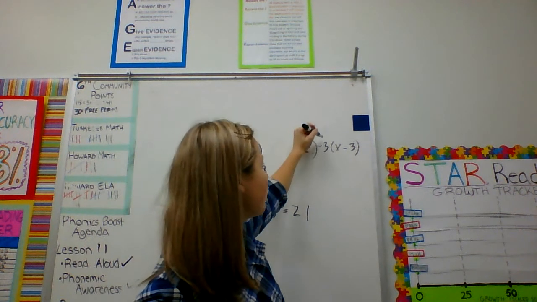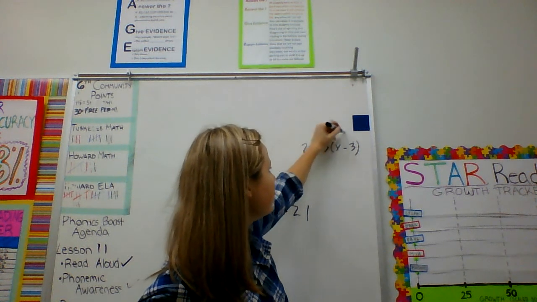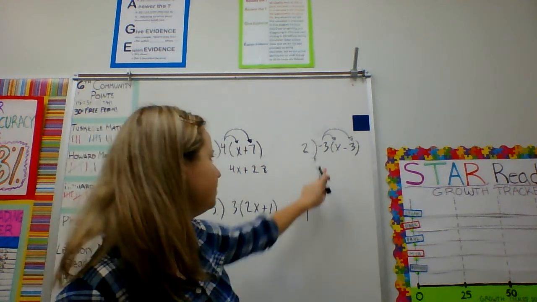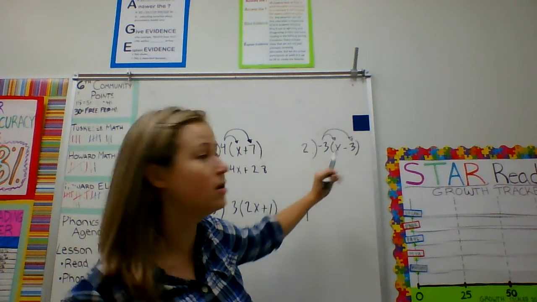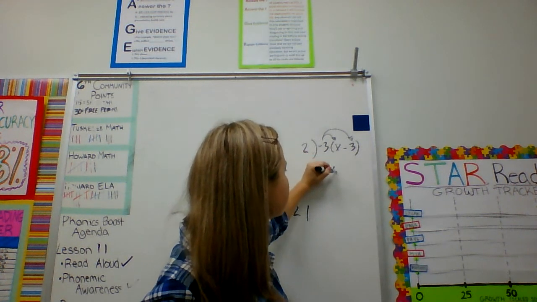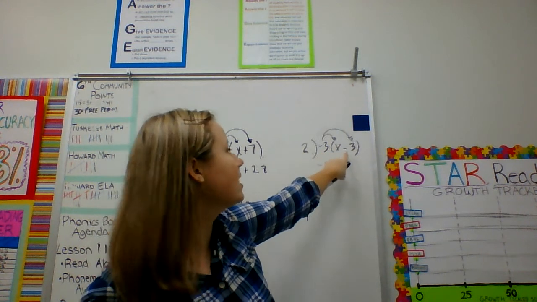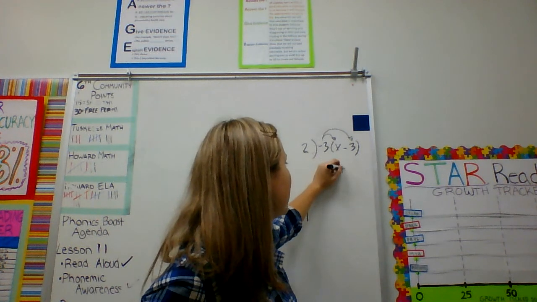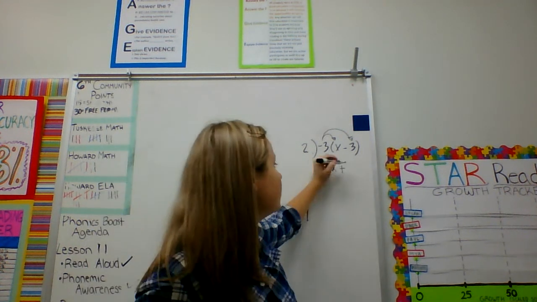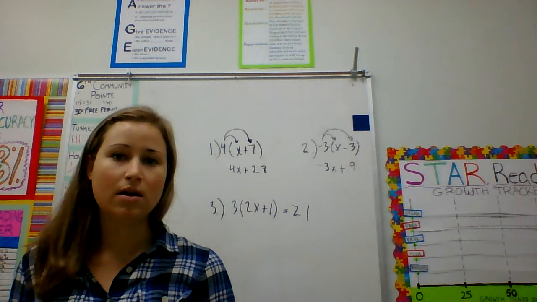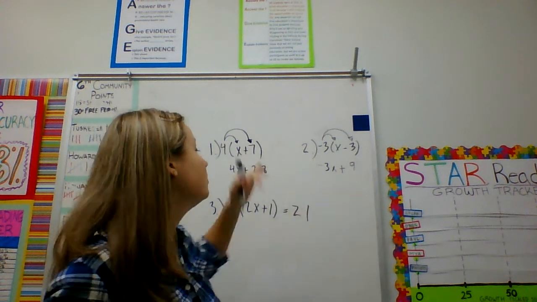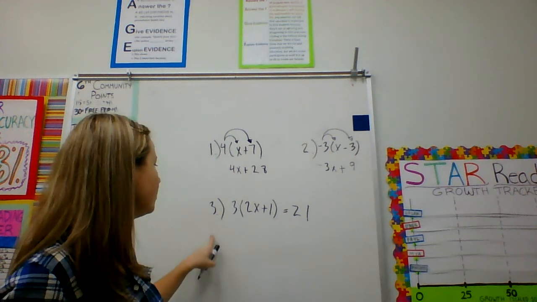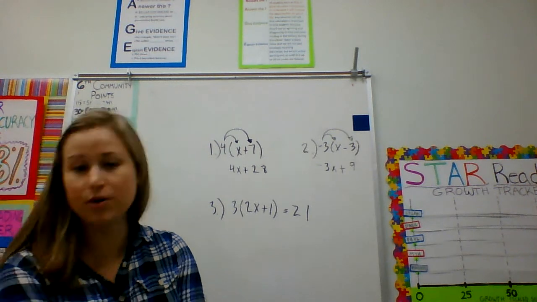First thing, I'm going to draw my arrows. Distributing -3 to x, and then -3 inside of my parentheses. -3 times x is just -3x. Now, -3 times -3, a negative times a negative is always a positive. Positive, and then 3 times 3 is just 9. All right, so everything we just practiced here, we're going to be using on the following examples that we are going to do together.